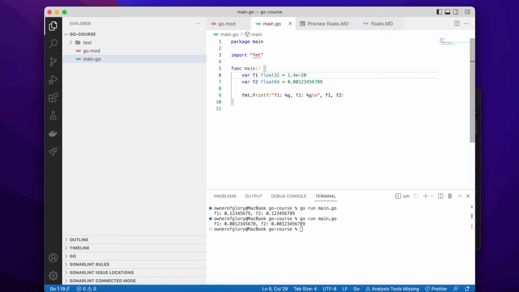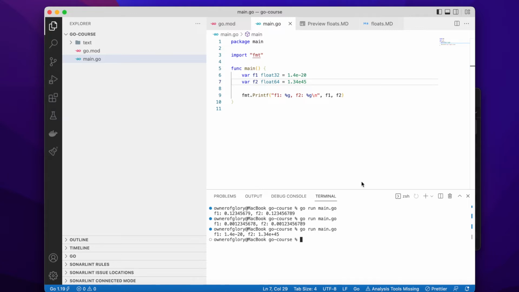For example, minus 20, and I would also like to have 1.34 exponent 45. And let's run the code and print them out.